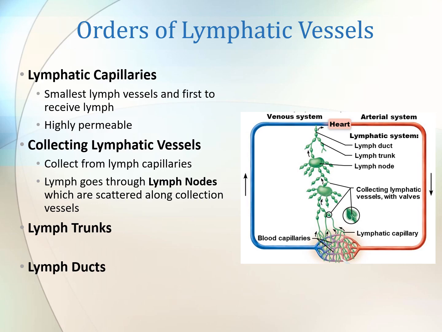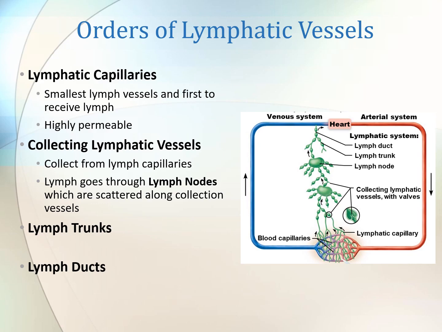But these guys are the ones that are going to run through lymph nodes. So we have collections of lymph nodes all around the body. So all of these collecting lymphatic vessels are all going to merge into lymph nodes. Okay, so we'll talk about lymph nodes in a minute.